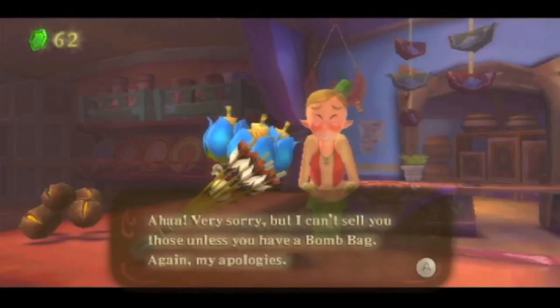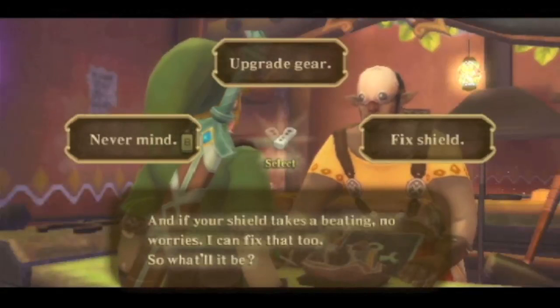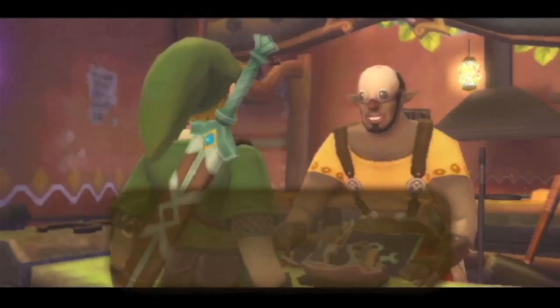I've got some stuff, maybe. Hey, welcome to the scrap shop. I can use the stuff you find to upgrade your gear and make it even stronger. Oh, I didn't need to buy a new shield. Shoot! Maybe I did, because it totally broke. These are all items you have that I can upgrade now. Let's see.